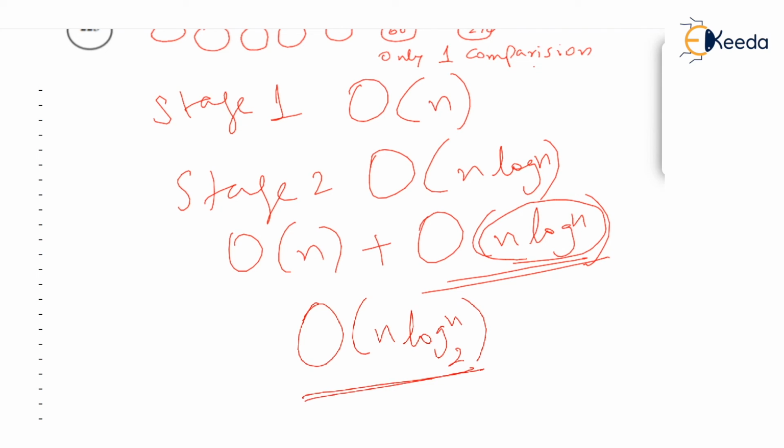In fact, in summary, I can say that the analysis of heap sort is the analysis of stage 2. We give more respect to stage 2 because it is going to take more time, and we borrow this as our answer. We just disrespect a bit the stage 1 analysis where we build the entire max heap by adjusting all the parents, and that had analysis as big O of n. We have ignored this because this is n raised to 1, and here we have n raised to 1 into log n. So we will take big O of n log n to the base 2.